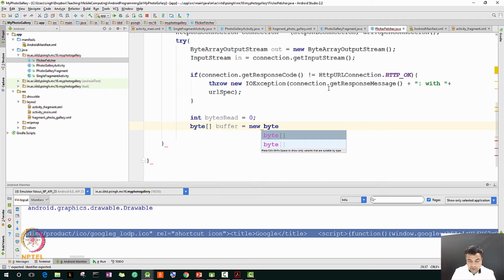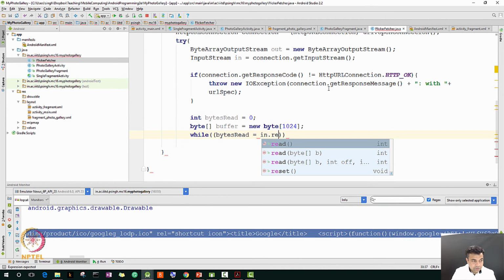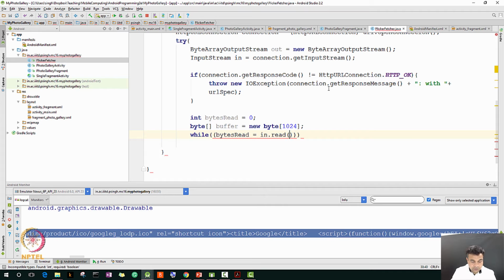So new byte 1024, we read 1k bytes, and then we just make sure that bytes read in dot read buffer. So as long as we have something to read, we keep writing it.